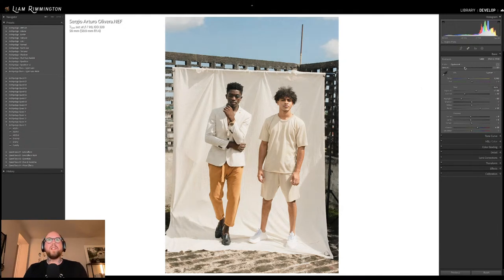Again, let's have a play with the profile. Yeah, I think a little bit of an increase in this. We've got a couple of options here. You could either really push that sort of light pastel look and increase the exposure, which I think I will do, or you could just bring that back down a little bit. I actually quite like how that's looking with those kind of really bright highlights. You're still retaining the details, so if we look at the before and the after, you can still see all the details, but I just really like the way that it's pushing those to be really nice and bright.